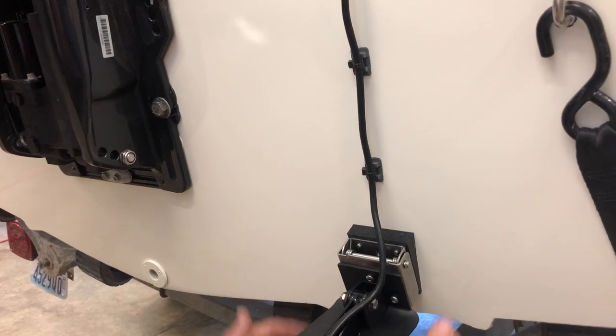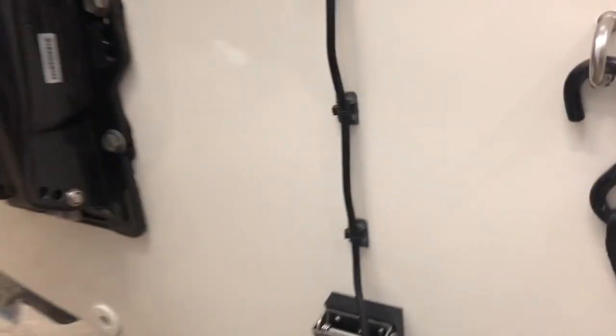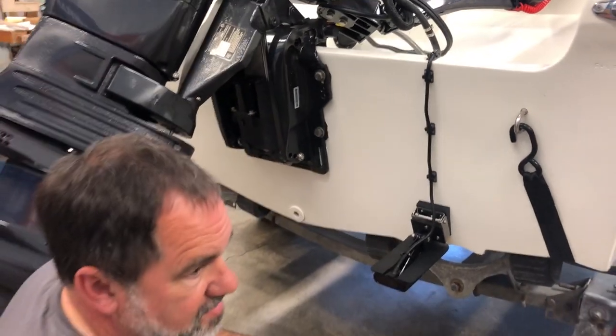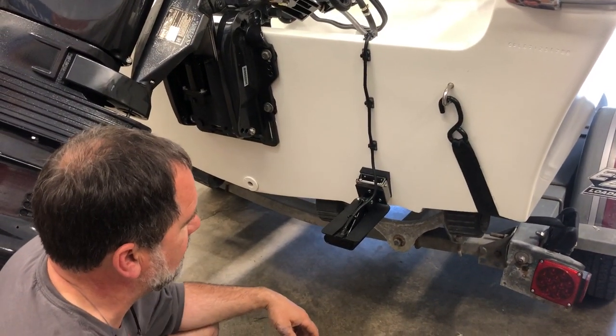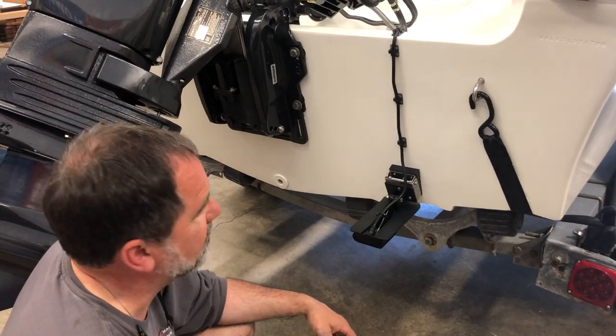It's all stainless steel construction with a nice heavy stainless steel spring in there. I also notice you no longer do any drilling for putting your cable ties on — so what are we looking at here? These weld mounts are all bonded with a two-part epoxy — pretty tough stuff. They hold about 45 pounds of shear strength each, so the cable ties go right on there and stay permanent. If you need to replace the transducer, you cut the wire ties, put your new transducer on, and reuse them. No holes in the boat, no water intrusion into a fiberglass or aluminum hull — we don't have to drill, tap, and seal holes anymore.